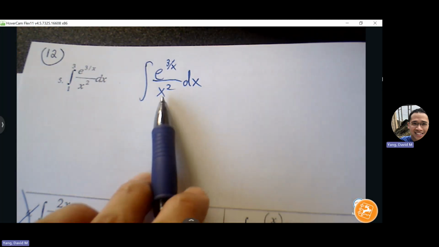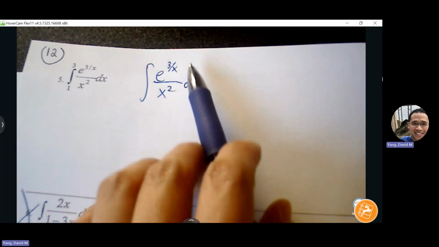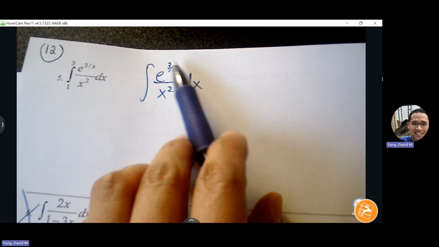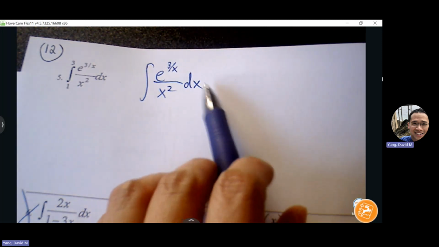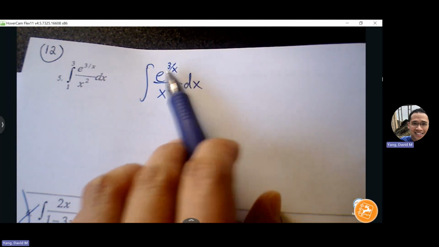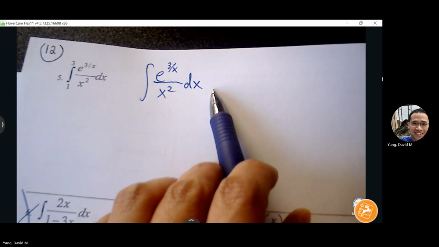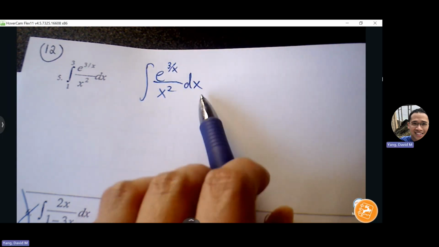Because the derivative of x squared will be 2x, right? And there's no way 2x can handle this x because it's up in the exponent. Even if the x was produced, we can't just cancel an exponent x with an x at the level, right? So that's not going to be a good fit.